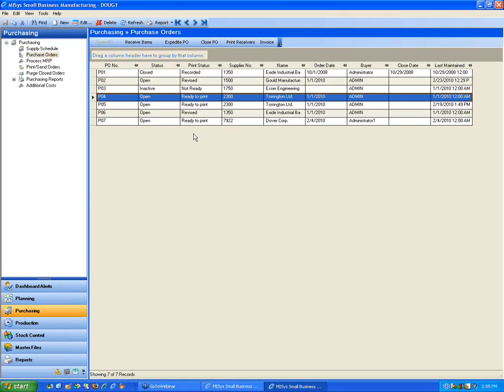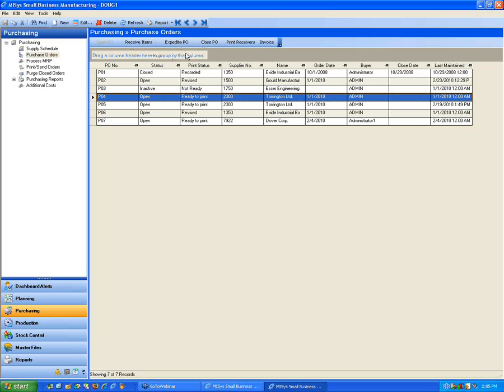All right, so let's talk about this title bar down here. Each of these selections are actions that you could perform on a given purchase order. As we see here, there's open, receive, expedite, close. You can print receivers or you can invoice.